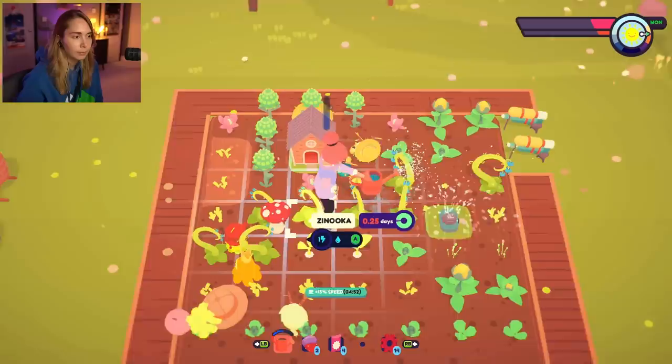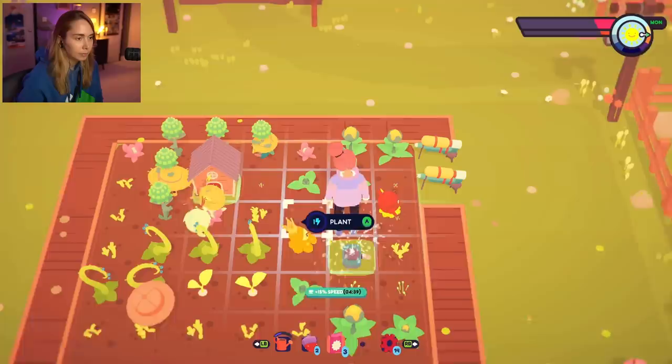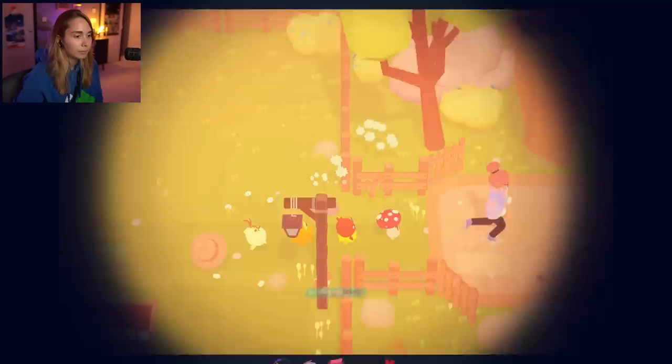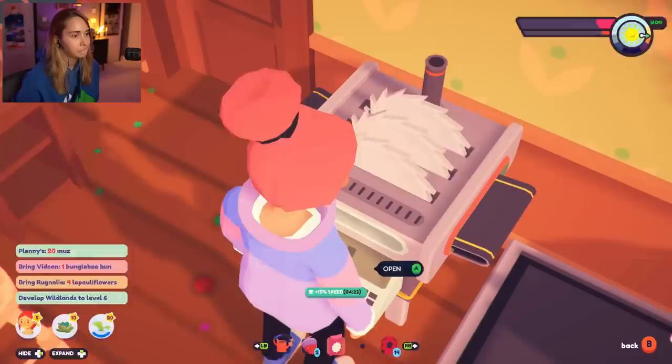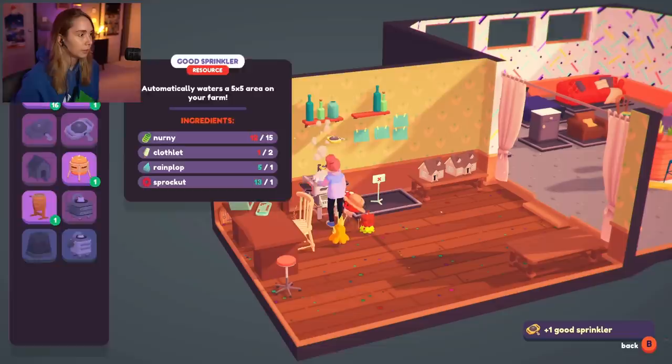There you go. Those are ready. Cool. There. Awesome. That's good. Now I should have everything on me to make that sprinkler. Yes. 5x5 area. That would be really nice. Does put me back on clothlets, but that should really help save energy.